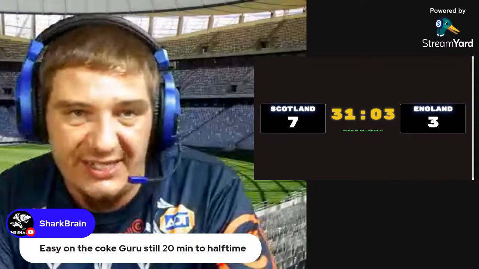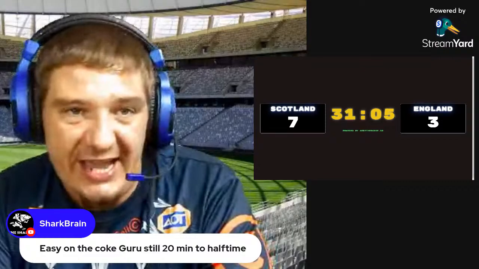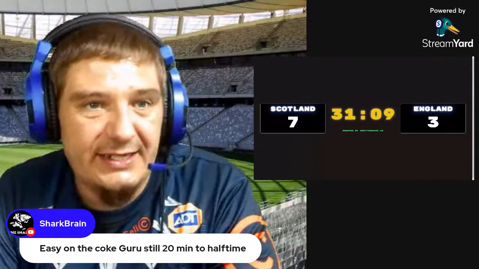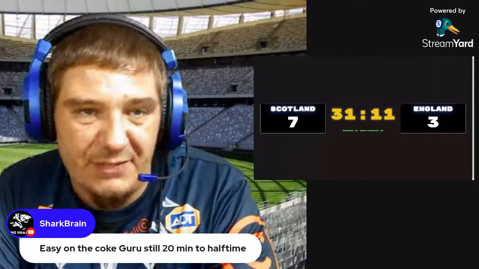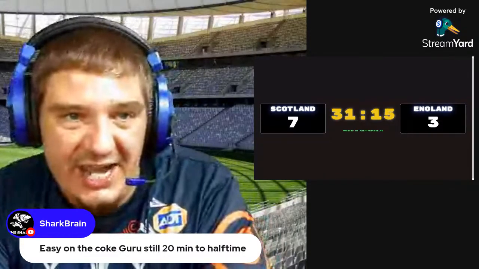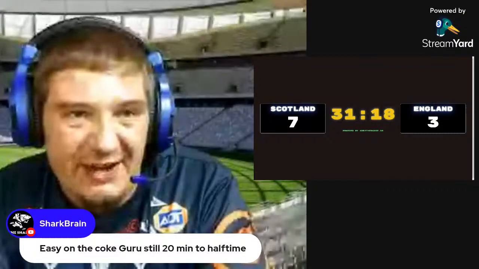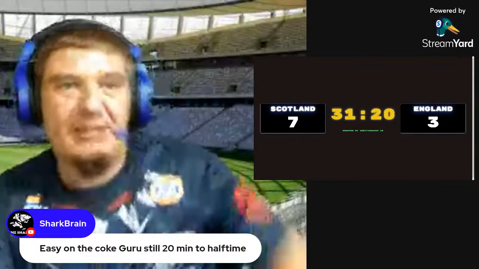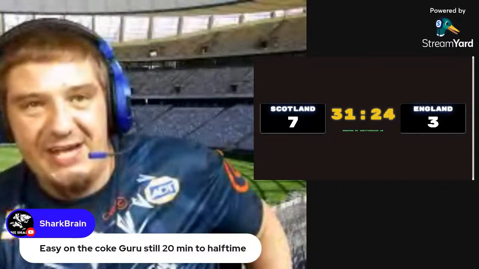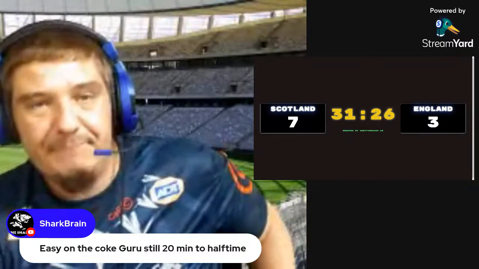But it looks like Scotland has done well to disrupt it. No, they haven't. Here comes England's brigade now, driving their way forward. Now it stops again 5 meters out from the try line. Have Scotland got this under control? No, they don't. But England are over the try line and they're held up. Brilliant defense from Scotland, and it's going to be a goal line dropout here for Scotland.